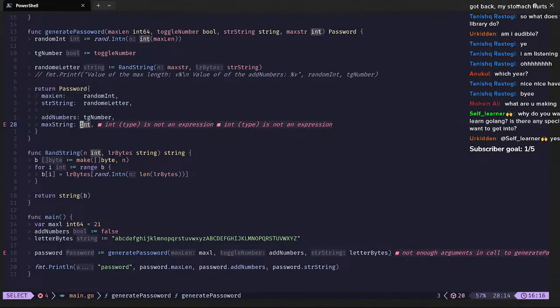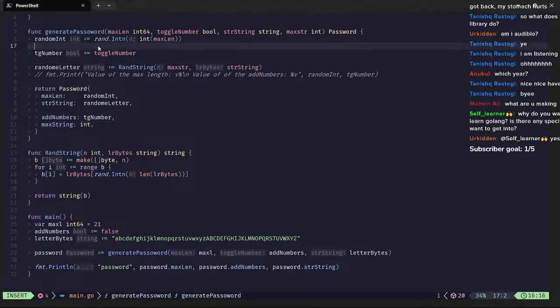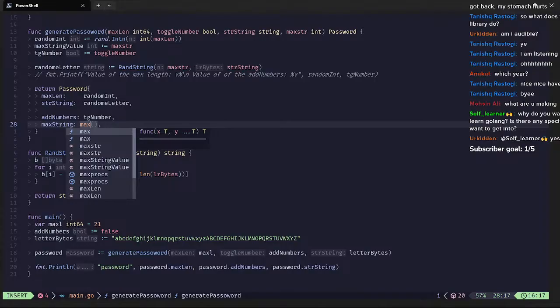Max str of, now what I want to do here is max string value will be equal to max str. So I can just use it here as max string value.